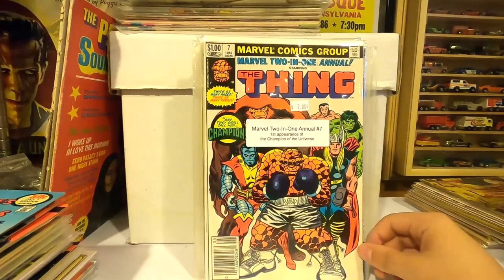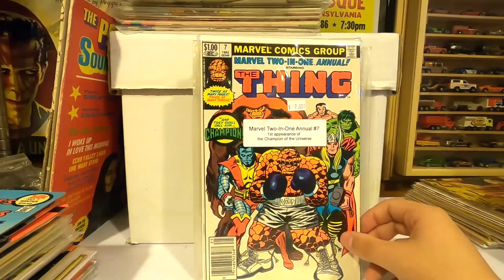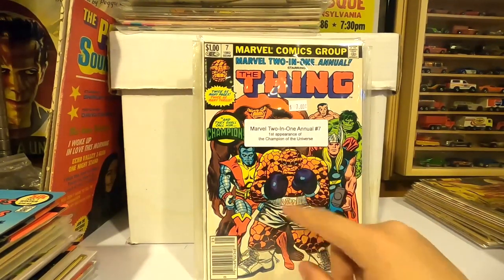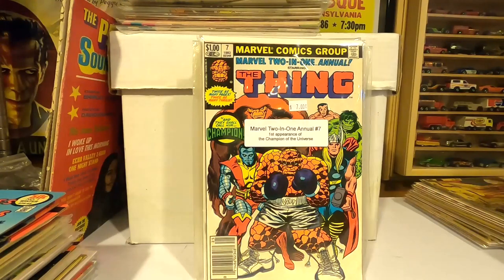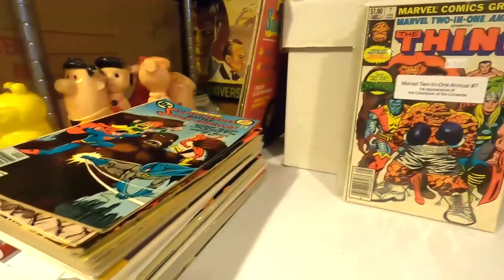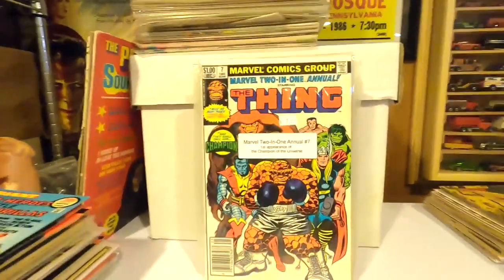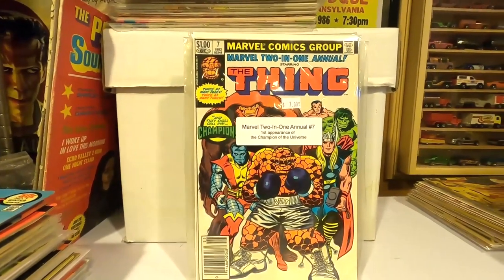Anytime I see this book, I pull it out because I just love looking at it. It's great 70s artwork, but this book does hold near and dear to my heart because it is one of my favorite comics. So that's it. That was our whole trip, and you could see no shortage of stuff here. Plenty of money was flying. And this is only half of it.